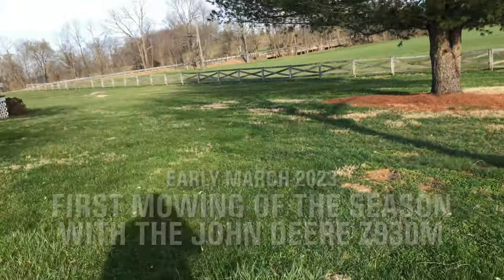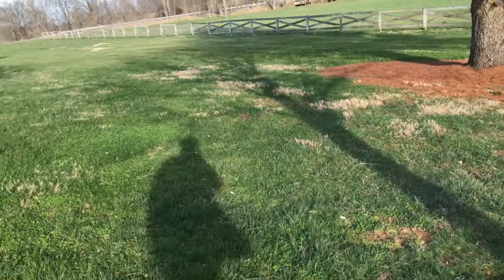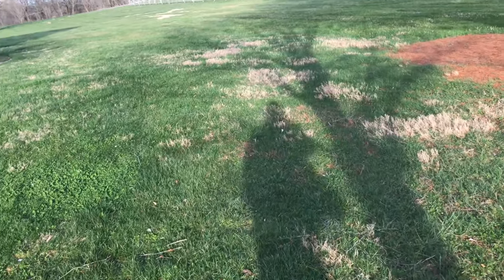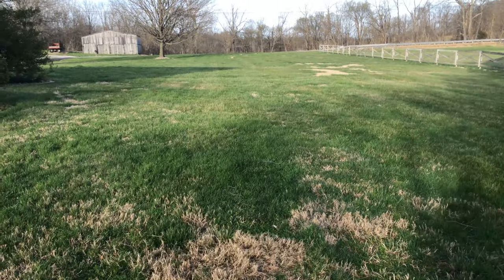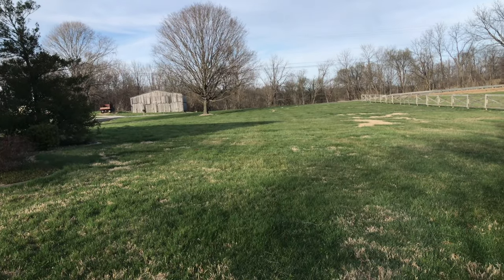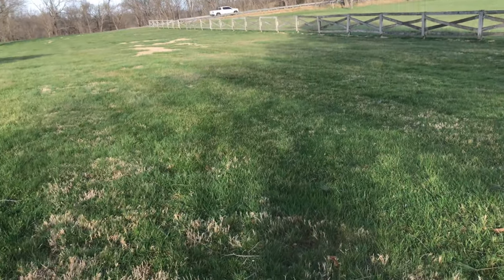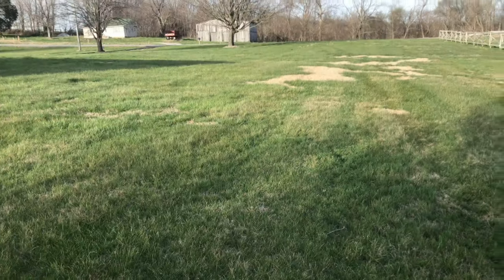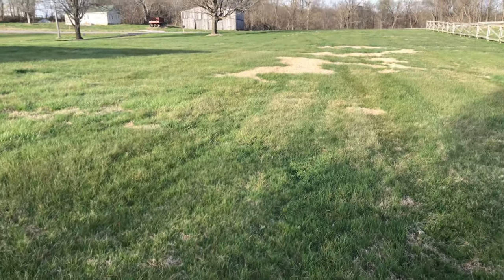This is first week of March, and normally I don't start doing any lawn mowing until, I try to wait at least till April, but I think we're going to go ahead and mow for the first time. We've had a warm winter, had only one cold spell where it did get below zero, but other than that, it's been a really warm winter. And while not super tall, we're going to go ahead and do a first mowing of the season.